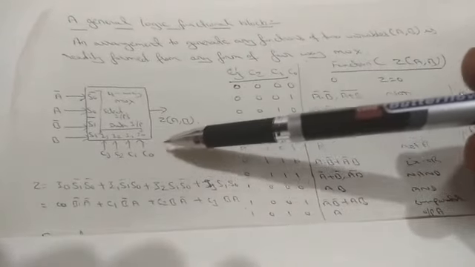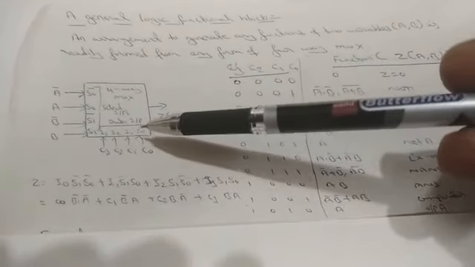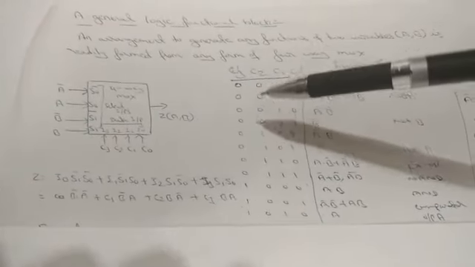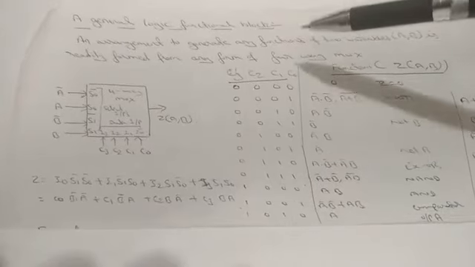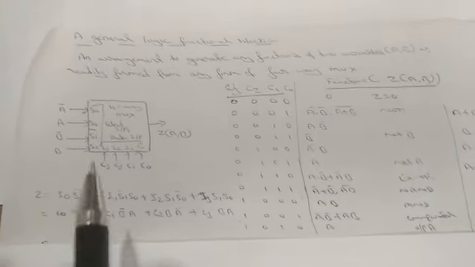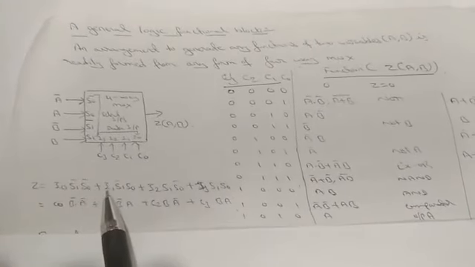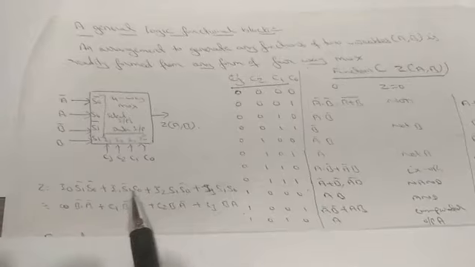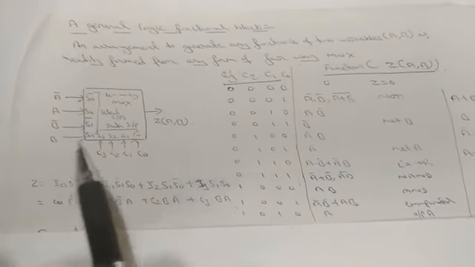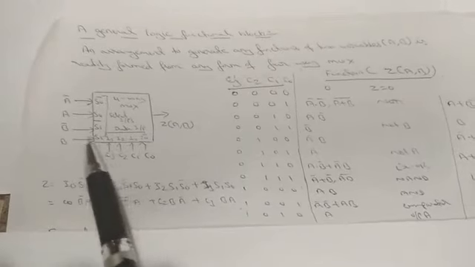Okay, next, C3, C2, C1 and C0 are represented by your data inputs, that is I1, I0, I2 and I3. So this one is the truth table. Before that, if I want to represent the formula for the mux, Z is equal to I0 S1 bar S0 bar, as you have just cross-checked, plus I1 S1 bar S0, plus I2 S1 bar S0. So the terms are represented with these terms.